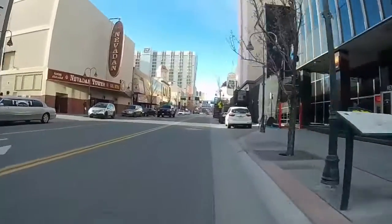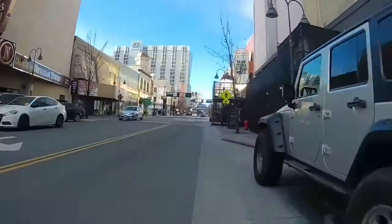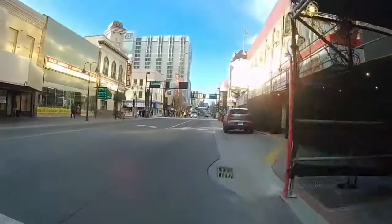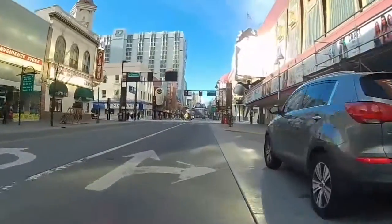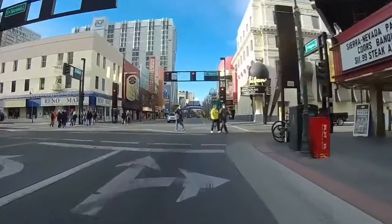You can see the stabilization takes care of some of it, but it also does kind of blur the image. All in all, it is a better quality image than I have been shooting on this channel with cell phones and random old cameras that I have. So it is a step up.